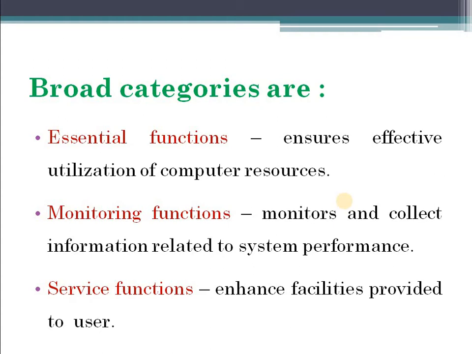Essential functions means to ensure the effective utilization of computer resources, and this is very essential. If the OS is not going to utilize the computer resources, then it is not good for any computer system. So it is very essential for the OS to utilize the computer resources in an effective manner. Okay. Now monitoring functions, to monitor and collect the information related to the system performance.